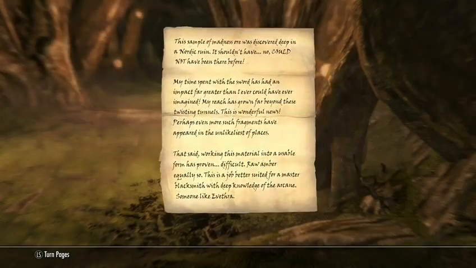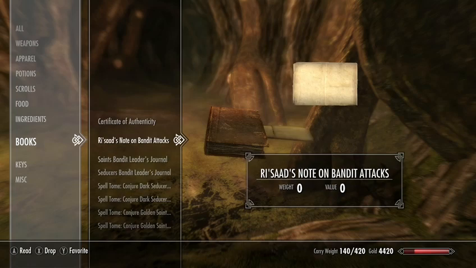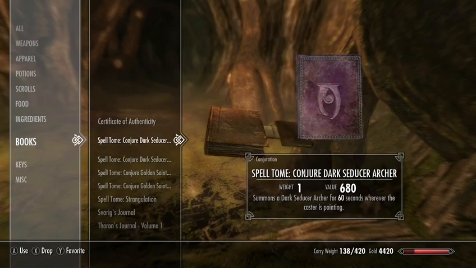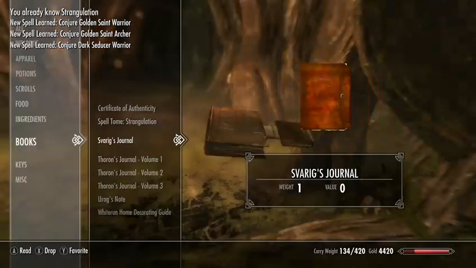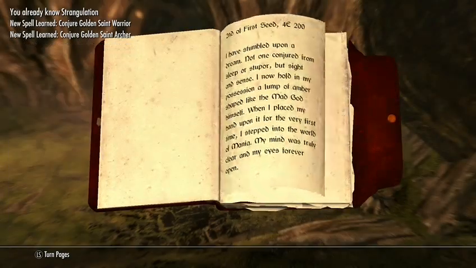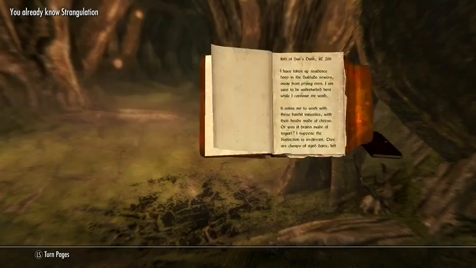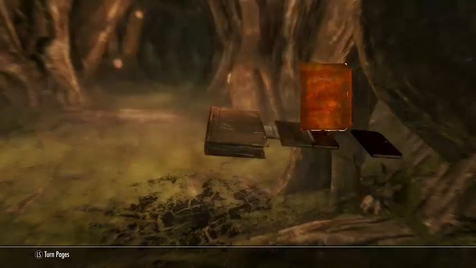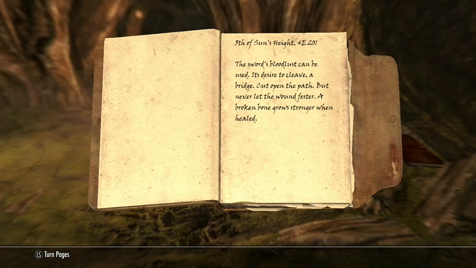Okay. Wait, let me actually read it. Okay. No on that. No on that. We got that one. That was his journal. Orange Journal. Okay. Sword. Bird's bloodlust can be used. Its desire to cleave a bridge, cut open a path, but never leave the wound fester.